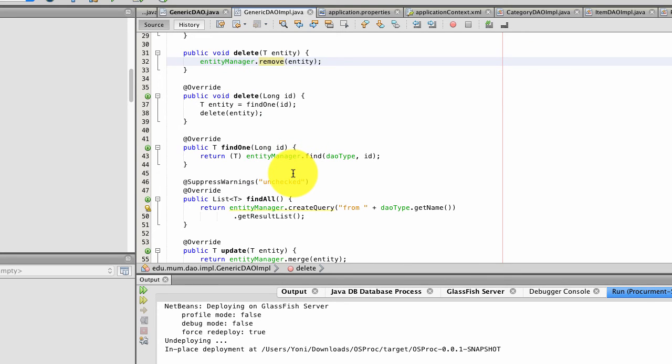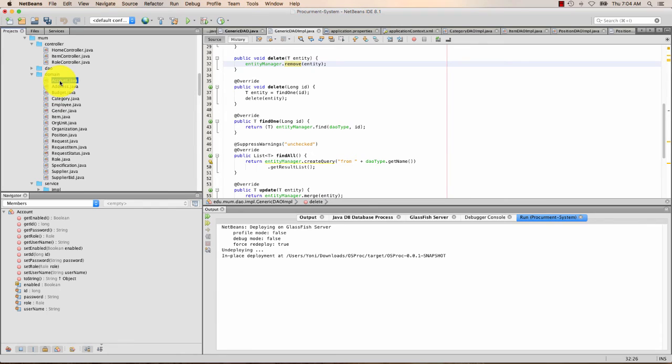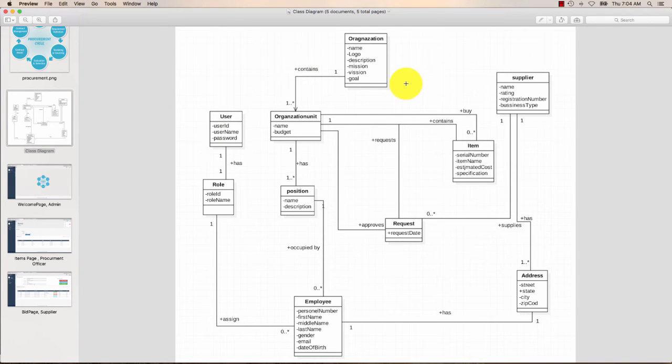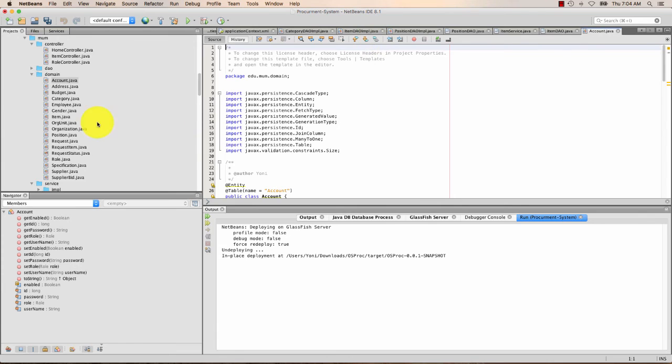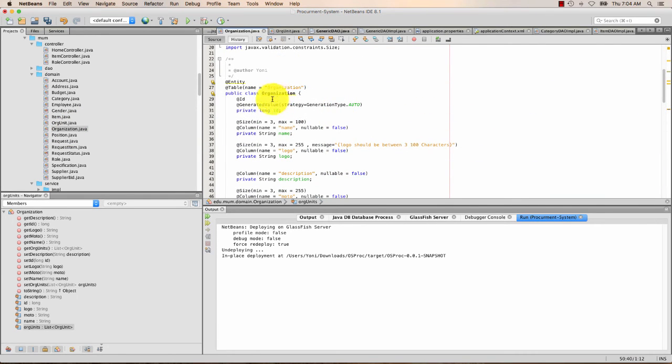Basically, CRUD operations. Now, if you want to take note of the domain classes, in which this specific object, for instance, is mapped to the specified class. For example, if you take organization, sure, we could find organization here. We have the organization which has the following validation, column definition, and attribute definition. This is the basic Hibernate syntax, the JPA syntax. And the table name is called organization.